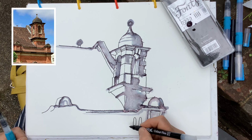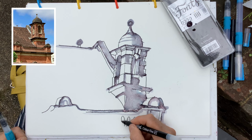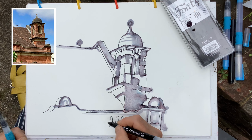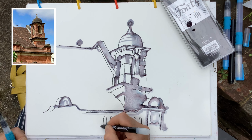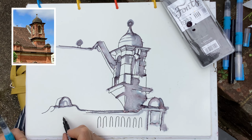So let's get some of this detail on. I'm not going to count these arches. Don't know how many there are, and I really don't care. We'll put a few in this sort of frieze.